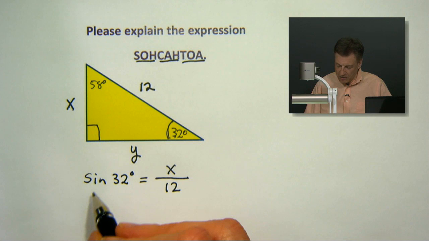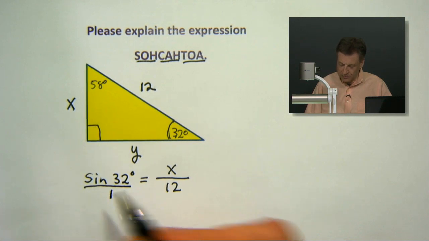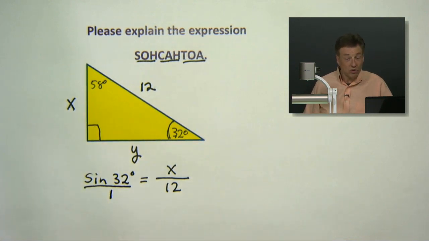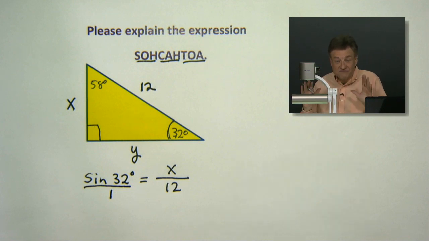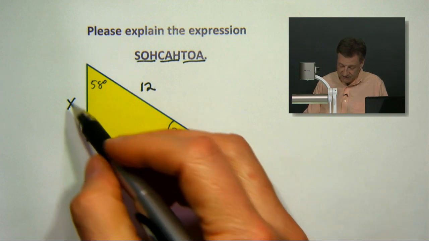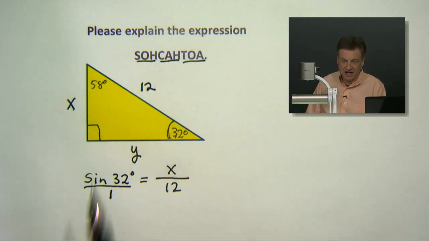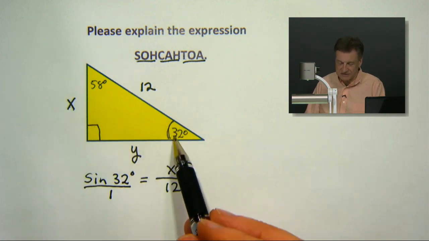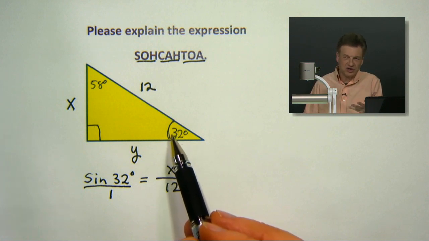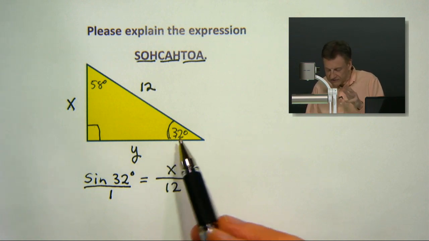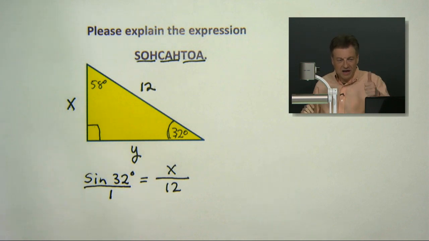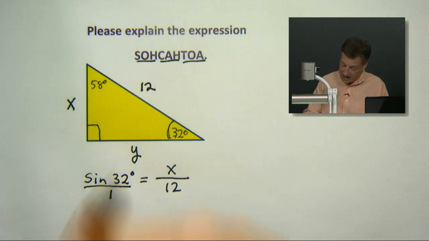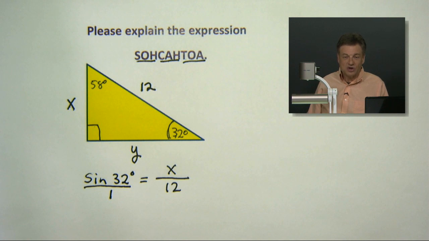Sine equals. And we're going to make this real easy, my friends. We're going to put a 1 underneath there, and we're going to cross multiply. It's a proportion. Very straightforward. And folks, this is a very, very powerful way to find lengths in a right triangle setting, especially when they don't have any special degrees like 30 and 60 or 45 and 45. We have to find all those others in between. We've got a great help with our calculator and also the concept of trig. So let's see what's going to happen.